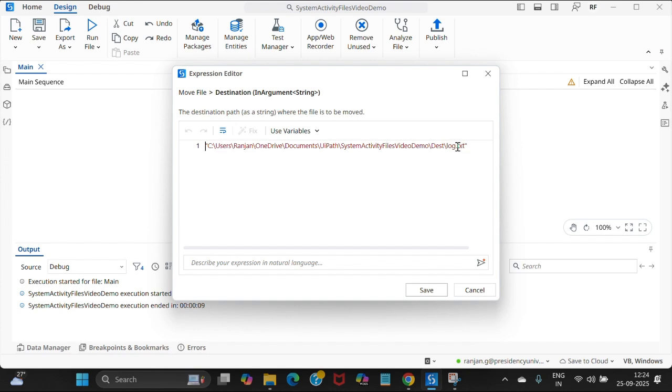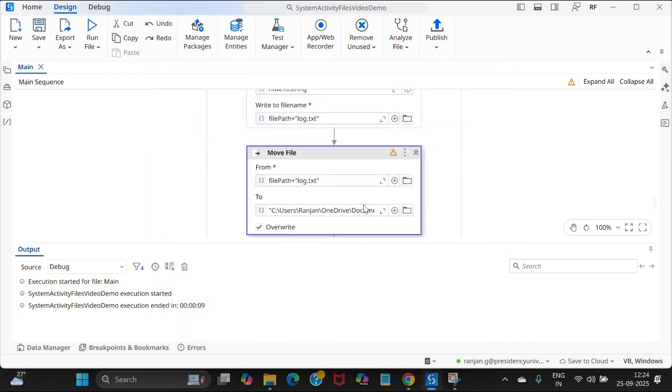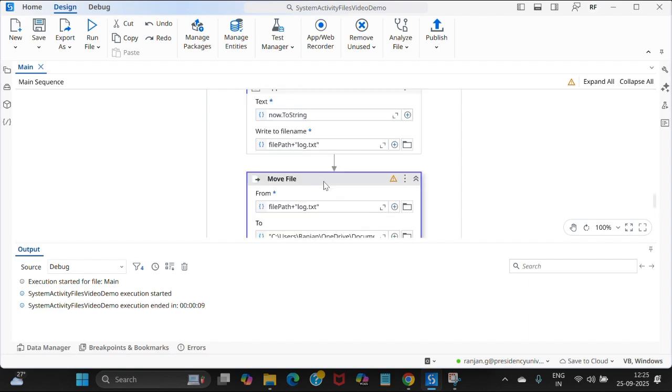You have to mention the destination up till the file where you actually need to move. So once that was done, things are actually running. So I'll again run it and show you.